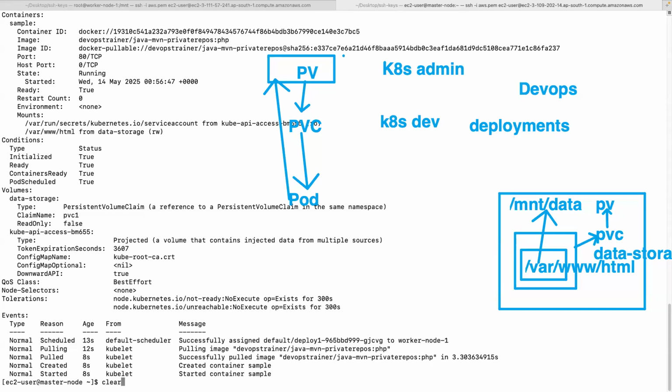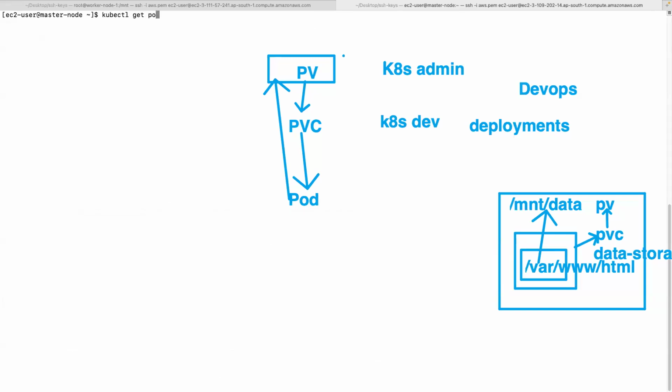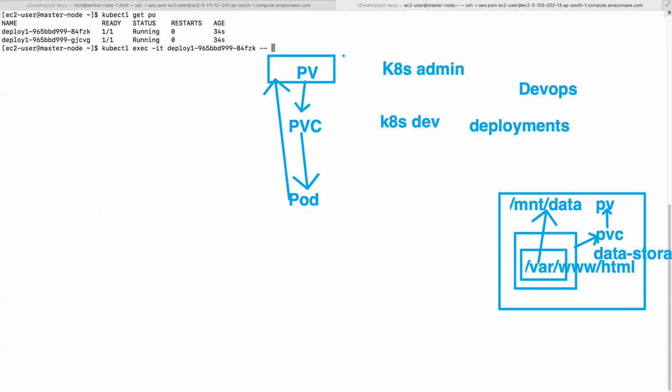Another way is exec -it, and then ls. I want to check the data of this, right?